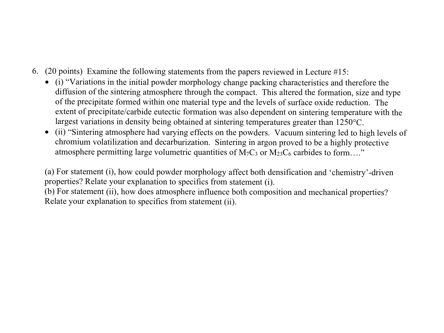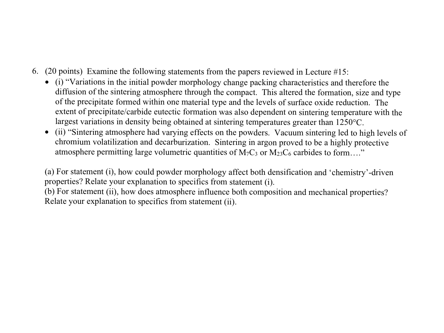Statements from the papers. I just pulled these statements out of the papers, and they should be things that are familiar to you at this point. Variations in the initial powder morphology change packing characteristics and therefore the diffusion of the sintering atmosphere through the compact. So we know that atmosphere is very important in terms of controlling chemistry. But we also know that these are microstructures beginning to form, or already started to form. So in that context, we have to get the sintering atmosphere all the way into the compact, and the chemistry of that atmosphere, the amount of hydrogen in it, can change as a function of motion inside the compact because hydrogen gets consumed by the oxidation reduction process.